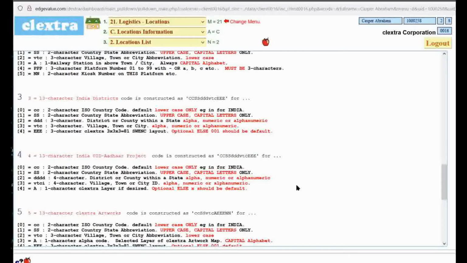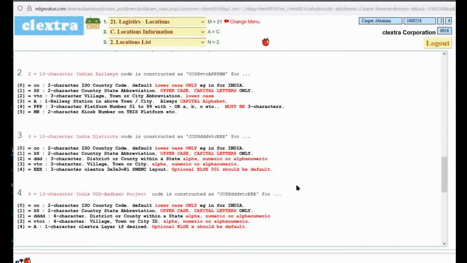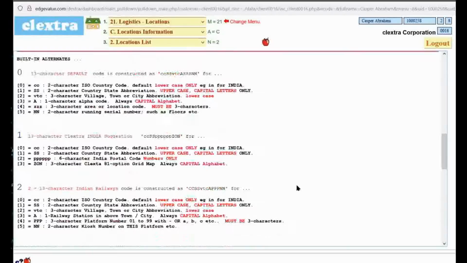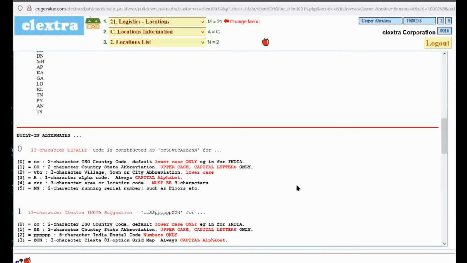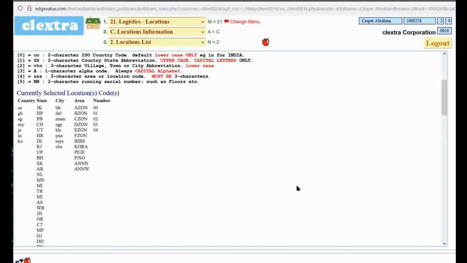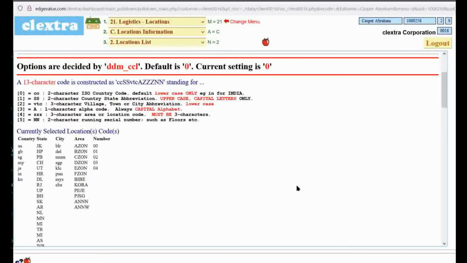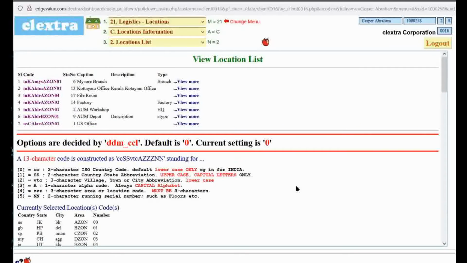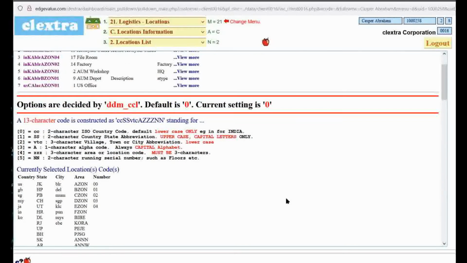Almost definitely the first two is the country and the next two is the state. And most often we follow ISO codes or the postal services codes. So by default, if it's a 0, the default 0 code is one in which the first two characters are small letters, the country code, and the next two letters are in capital letters, the state within that country. And then the next three are allowed for the city. So if it's a city or town, then you have a 3 character code.